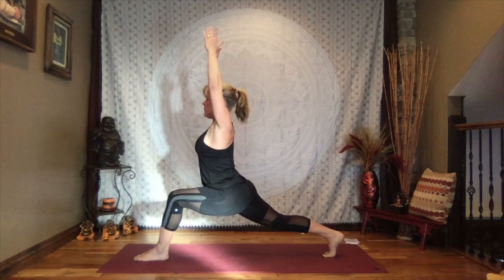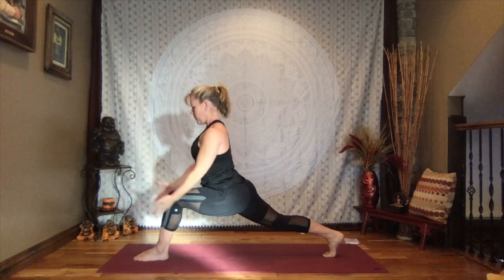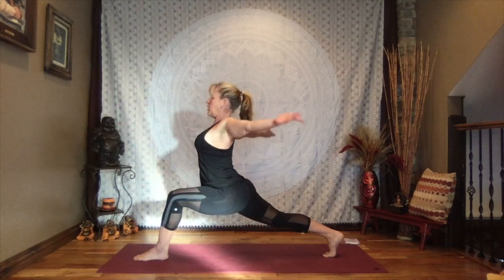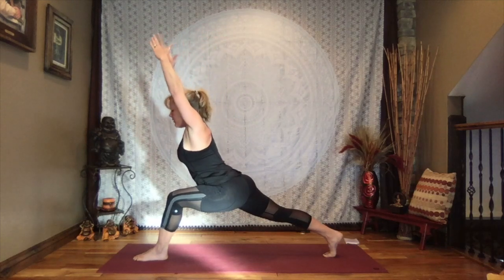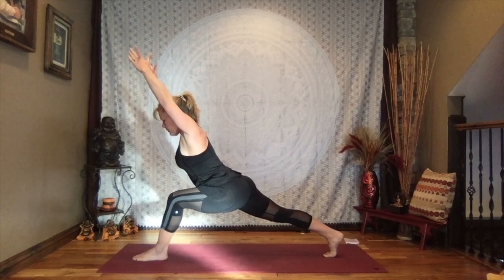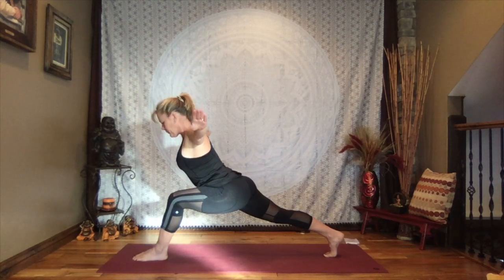Shoulders soft. Breathe, circle the arms forward. Around behind, all the way up tall. Core strong, lengthen. Begin to hinge forward, reach it out. Find where the wall and ceiling meet. Gaze out in front of those left toes. Open the arms out to a T.